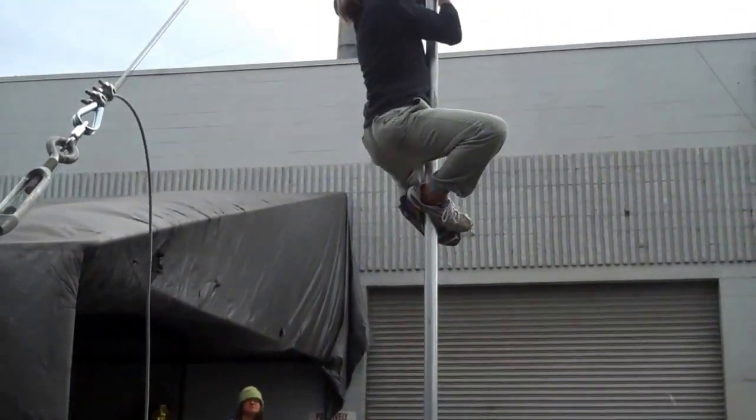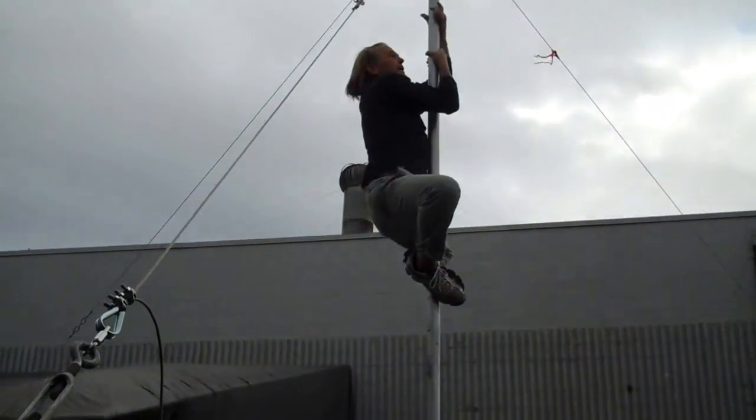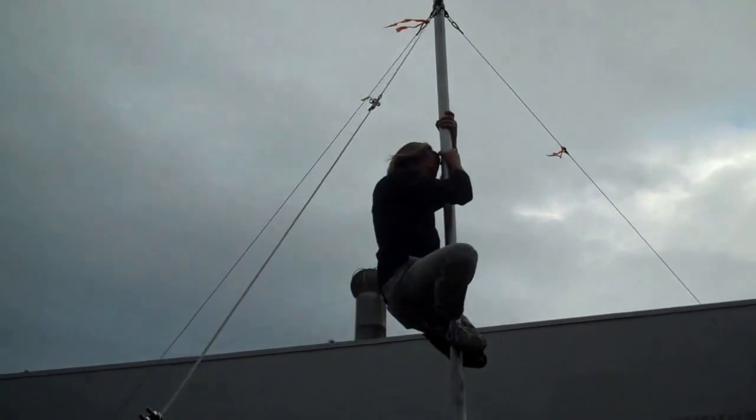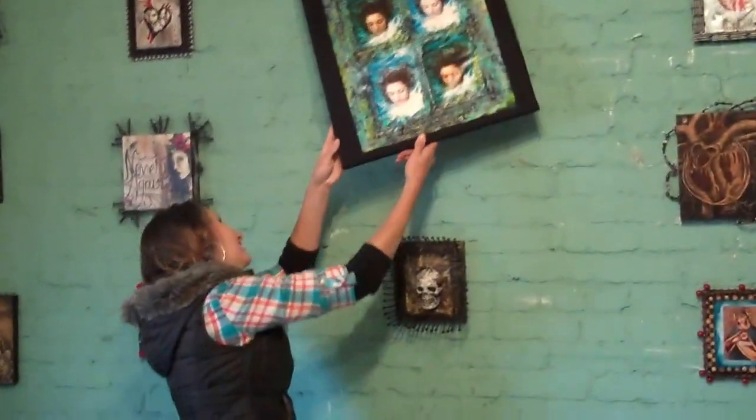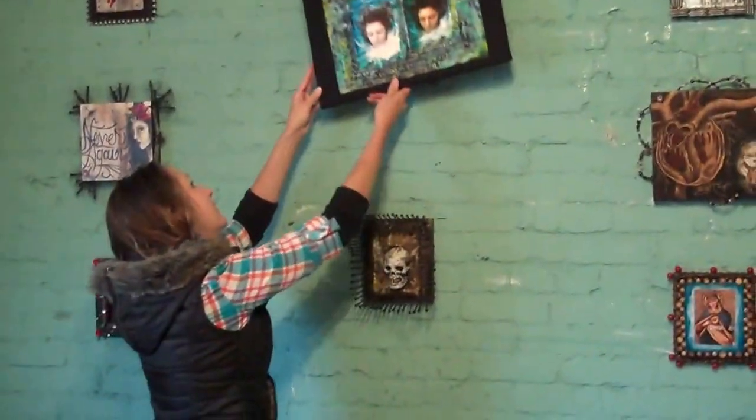It's just cheap. 16th inch thick wall EMT. Oh, really? For $10 a stick, yeah. Wow. It's cheap. Are those on yours? They are. Oh, fun.